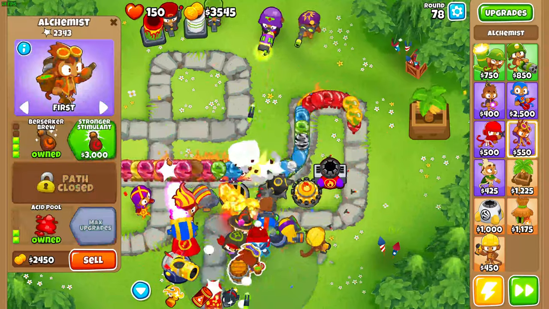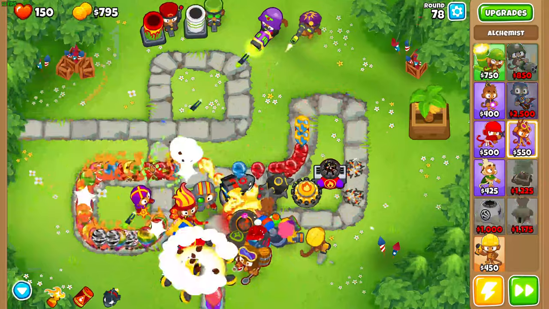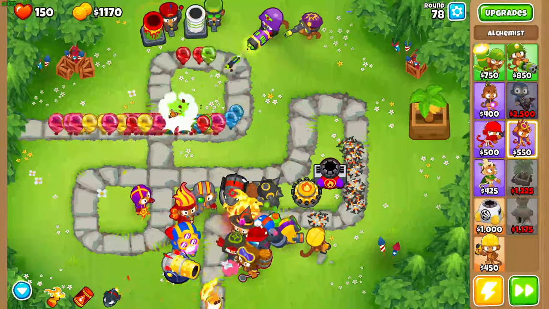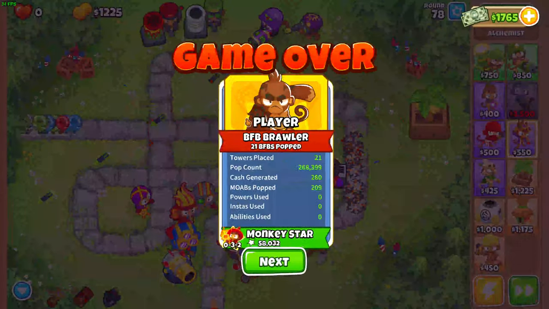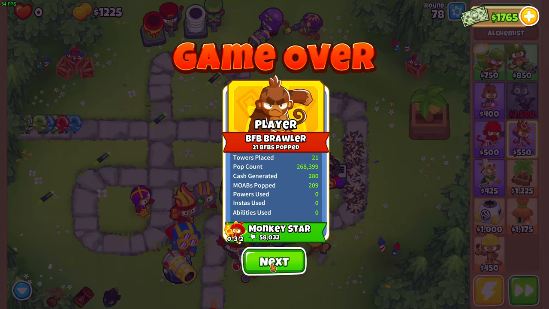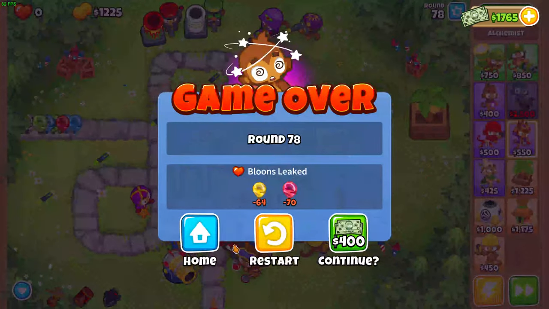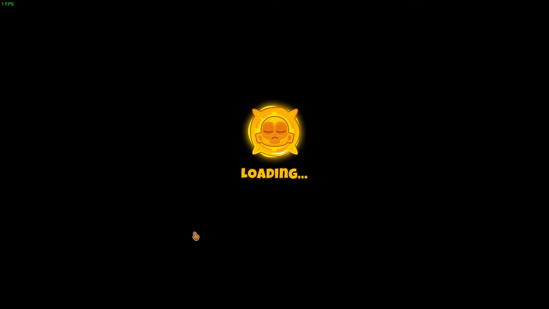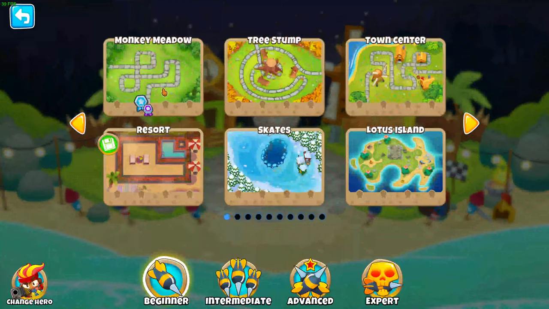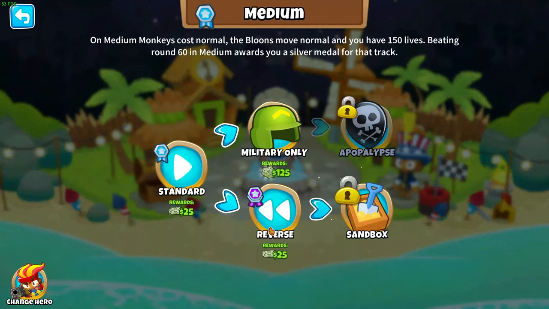Stronger stimulus. They're all camo boots. Okay. It's over. Now we already completed the reverse mode. Now let's try out Sandbox.